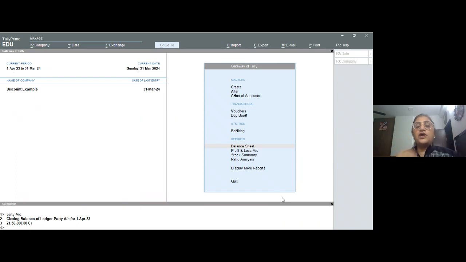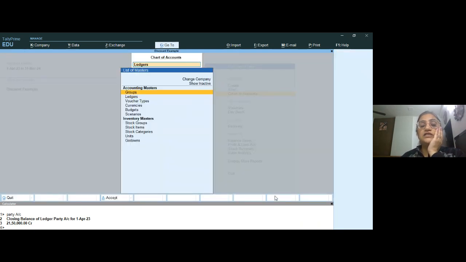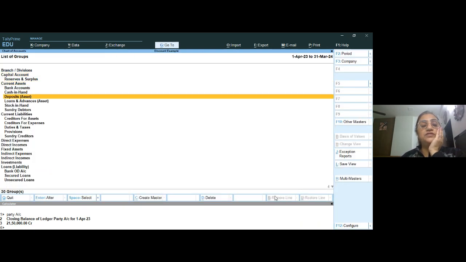Fine. Now I'm moving ahead. I'm sure you learned the customization of groups. Now your chart of accounts has increased.